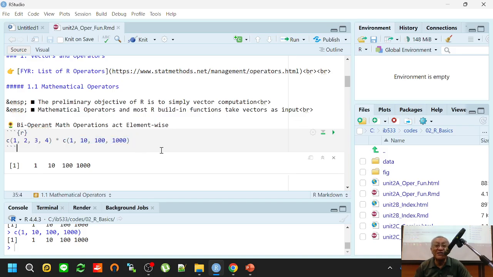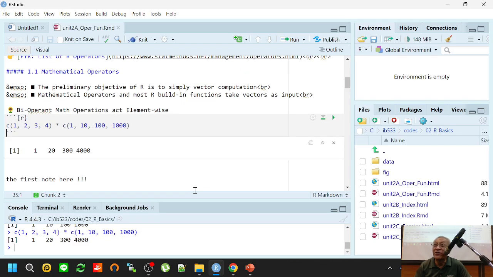If you want to run code, you can do it two ways. The first is to place the cursor on a single line and press Control Enter or Command Enter, and you will run only that line.